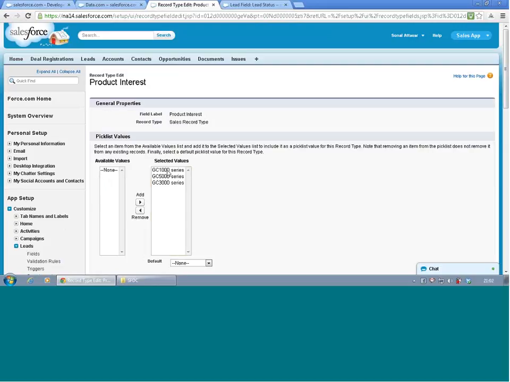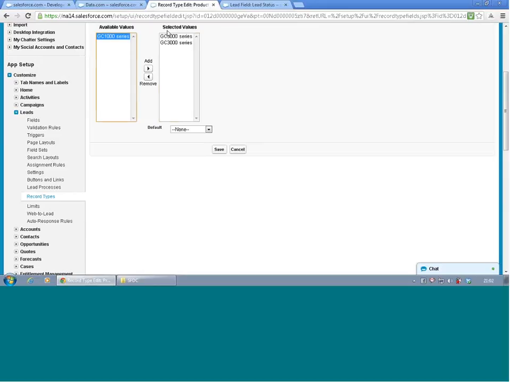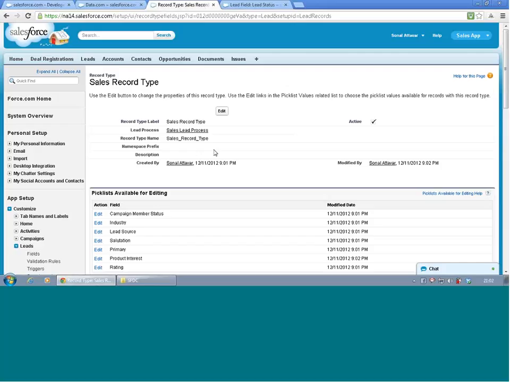Remove GC 1000 series and make GC 5000 series the default. So now let's click OK. Log in as a marketing profile user.